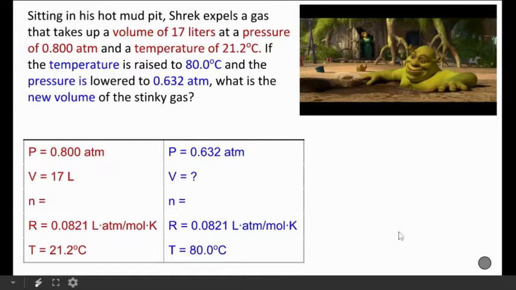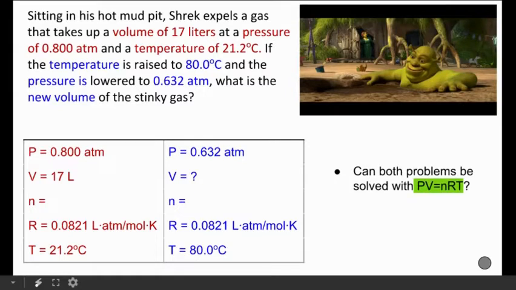There appears to be two sets of numbers for some of the variables, so we know a change is taking place. That was happening with the individual gas laws, but none of the individual gas laws will help us here because at least on this side we have three variables that we're comparing to get a fourth, and over here we have two variables, but we have two unknowns.